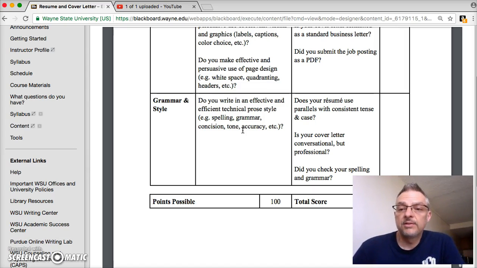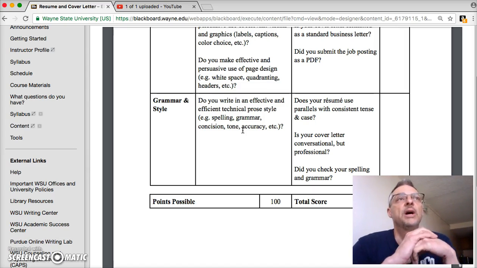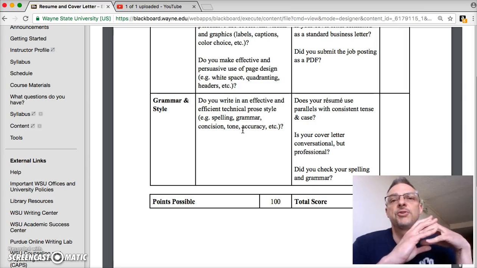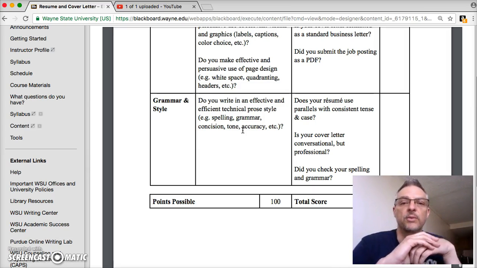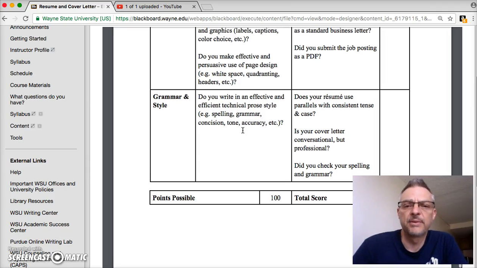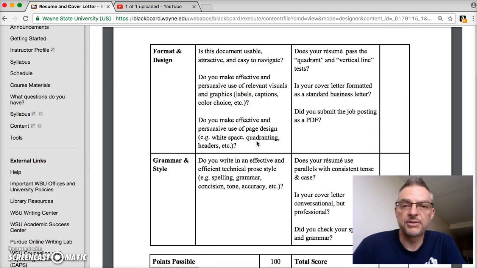Be concise, especially when it comes to listing the things you performed at a previous job. So in that aspect, instead of putting out an entire paragraph, you might think about ways that you could make that more concise, listing duties that you performed. And you'll see some of that too in some of the samples that you find. Your tone comes into play, especially in your cover letter. All right, so those are things I just wanted to go over with you.